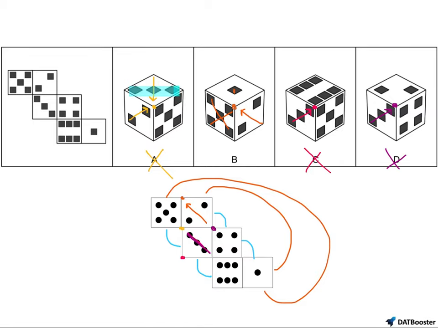So you can see how the 3 was the problem in all 3 of these answer choices and the reason why those weren't correct. Even though it was true that those 3 faces in each of those answers did share a corner, the 3 was oriented incorrectly. So the answer for this one is B.